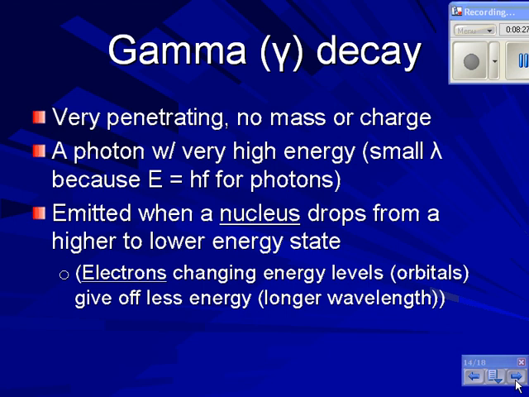Okay? When gamma radiation is given off, there is no change in the nuclide. You don't change atomic number, you don't change atomic mass, because you haven't lost or gained any protons or neutrons. All you've done is change the energy state of the nucleus and given off some energy in the process. Okay? So that's an easy one. When we look at equations with gamma rays, the parent product and the daughter product is exactly the same. The only difference is the energy state that it was in before and after.